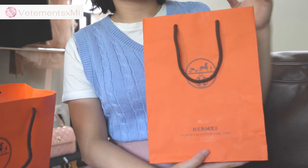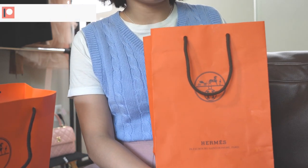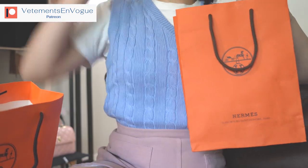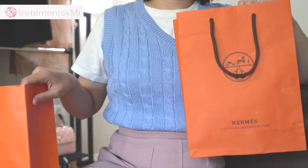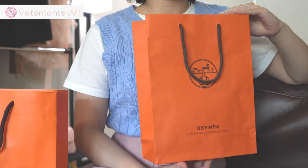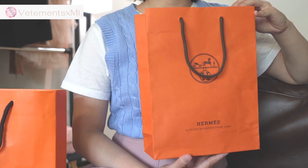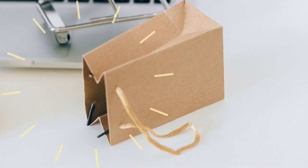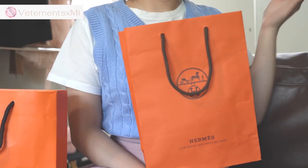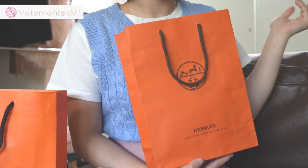But my bag wasn't a super fake, so I can't attest to the quality of the super fake bags compared to the real ones. But I'm not saying a super fake is worth it. It's very controversial whether or not a fake bag is as good as the original, even if it's a super fake. So I won't be going there in this video, but even still, in my personal opinion, a super fake still doesn't feel quite right compared to a real bag. Something feels lacking still. Hence why I don't buy super fakes, and the fake bag that I got was a gift, and I did not buy it myself because I don't condone buying fakes.